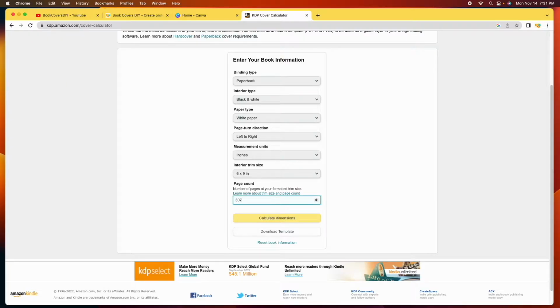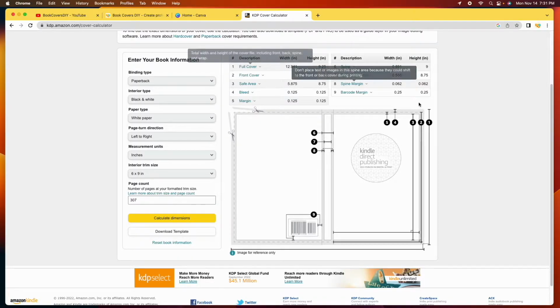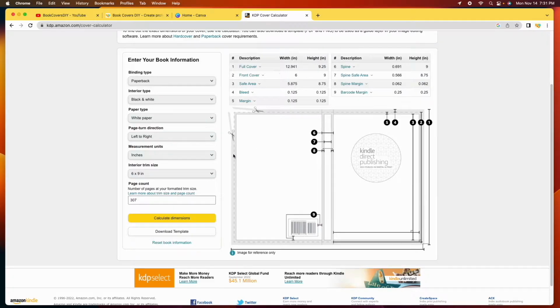We are going to type that in there. Okay, once you have all of these filled out, you are just going to click on Calculate Dimensions, and then you are going to get this sort of mock-up. If you want to know the dimensions of each section, it's listed right up here. So we have the full cover, which is from end to end, or just the front cover, 6x9. These are the measurements for the safe area, the bleeds, the margins, the spine, everything, including the barcode area. All of those are listed here.